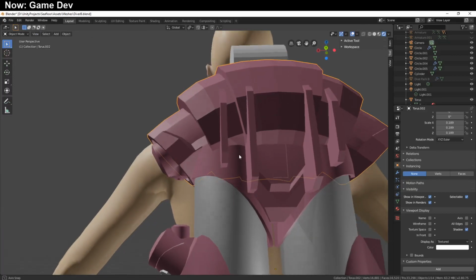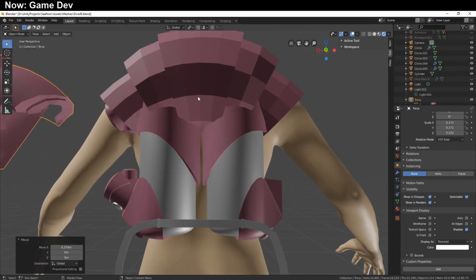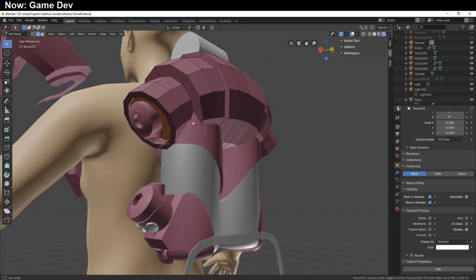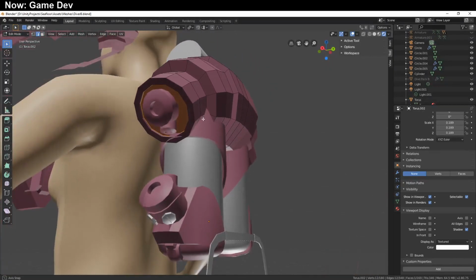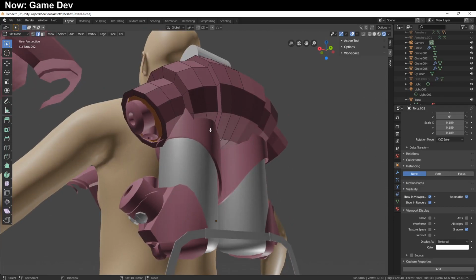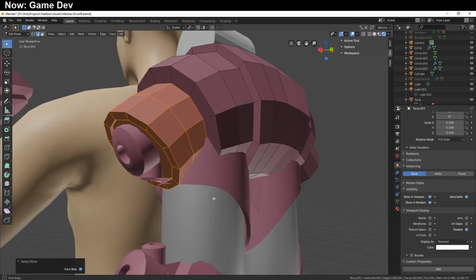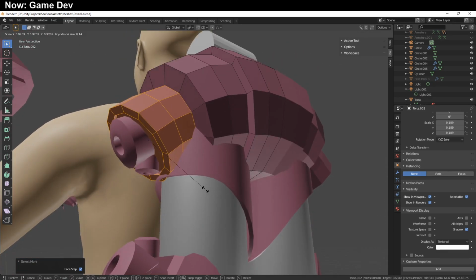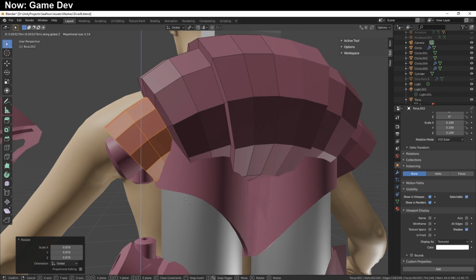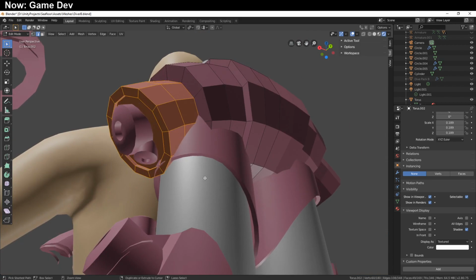So obviously this still needs a lot of cleanup, but if we look at this guy, just get rid of him. Yep. You can see how the shapes are starting to come together. We've got this issue here where it bleeds in, and that's the sort of thing that I was trying to avoid in the first place. How to hide that particular element is a good question, especially when it's clear that we're going to have to shrink this entire set. So if we shrink that, it's going to be even worse. See?